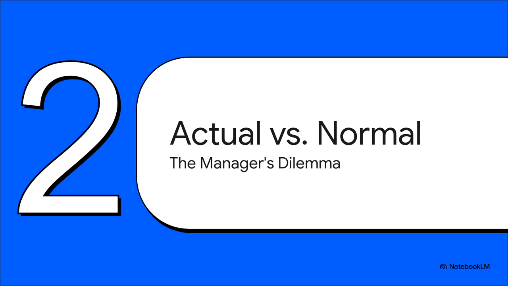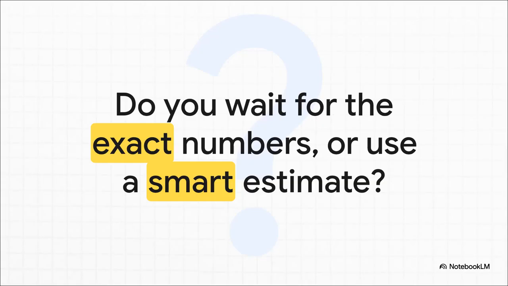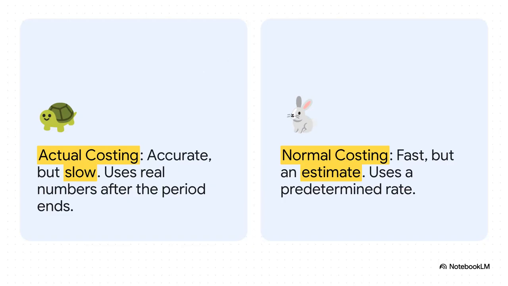Okay, so this whole need to split the bill creates a huge headache or dilemma for managers. It forces them to make a big choice, and it's a classic battle between getting perfect information and getting fast information. Just think about it, right? A customer walks into your shop today and wants a price for a big custom order. Do you tell them, can you come back next month? I'm still waiting for the exact electricity bill to come in? No way. Or do you use a really smart estimate to give them a price right here, right now, and win that business? And that is the trade-off.